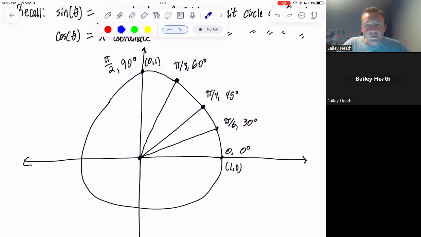And I just want to focus on these in this video because it turns out, as we'll see in a future video, if you know the values of sine and cosine at these values, then you can do the entire unit circle, all the trig functions, using what you know about the first quadrant and sine and cosine.